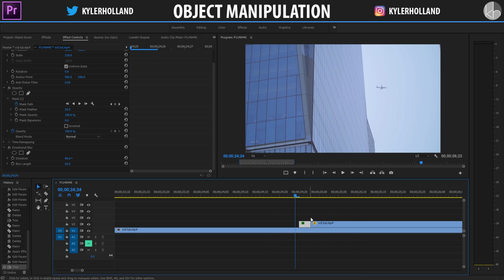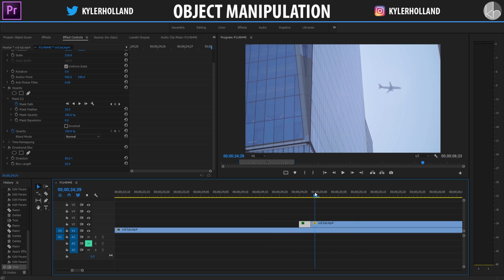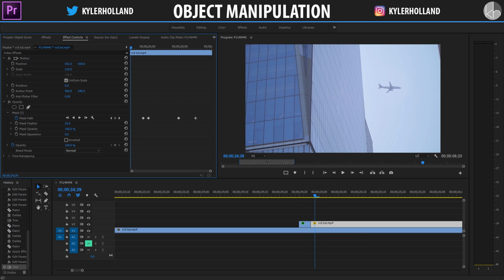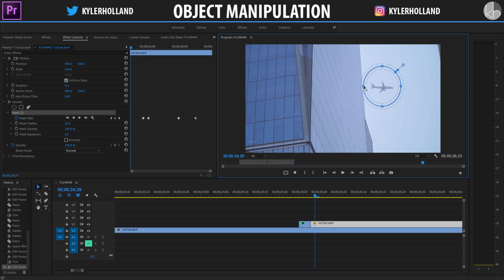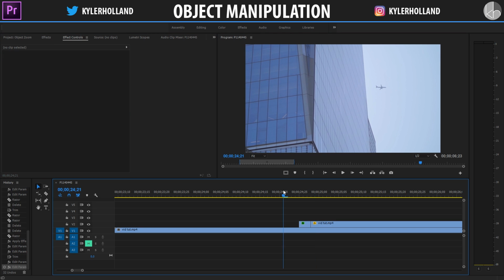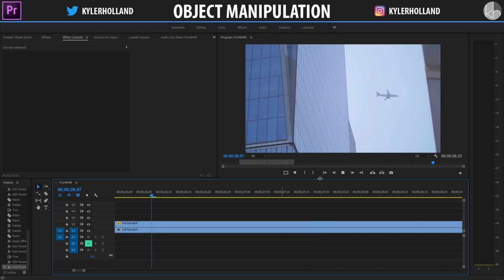As you can see, when it glitches in, I think my bigger plane is too far forward for this. So all you have to do is simply drag this back using the X coordinates, just like that. And as you also can see, my mask is getting into the building. So let's click on this mask layer and drag that mask a little closer to the end of the ring. So it looks like this. So yeah, that looks awesome, guys.